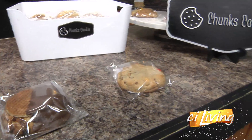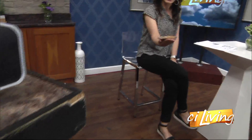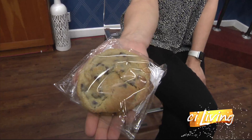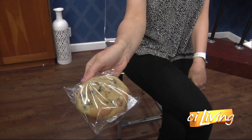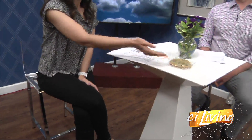I'm just grabbing this so that you can put in perspective just how big this cookie is. I'm holding it here in my hand and you can see it takes up your whole hand. That's how big that cookie is — it's kind of deceiving on camera. They are large. You are probably not going to want another one immediately following that. It would be a good one to share.